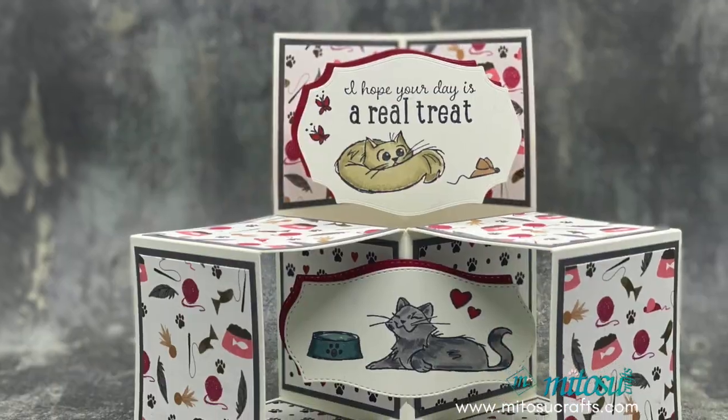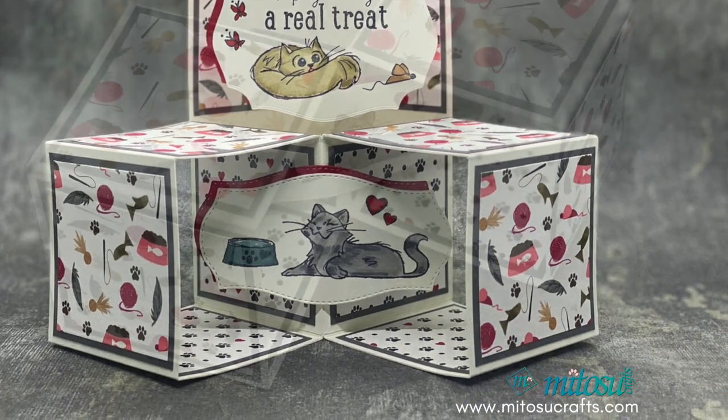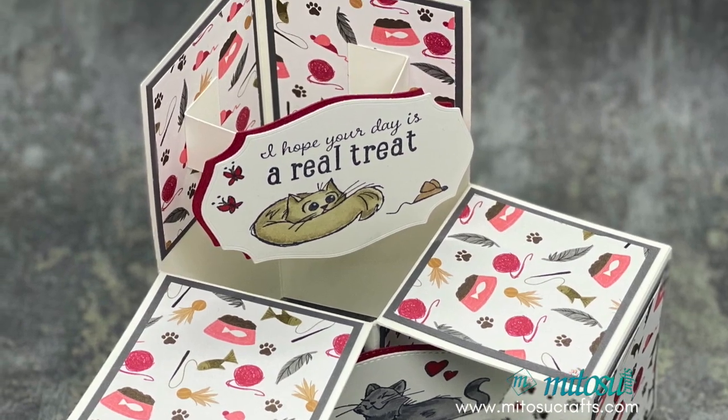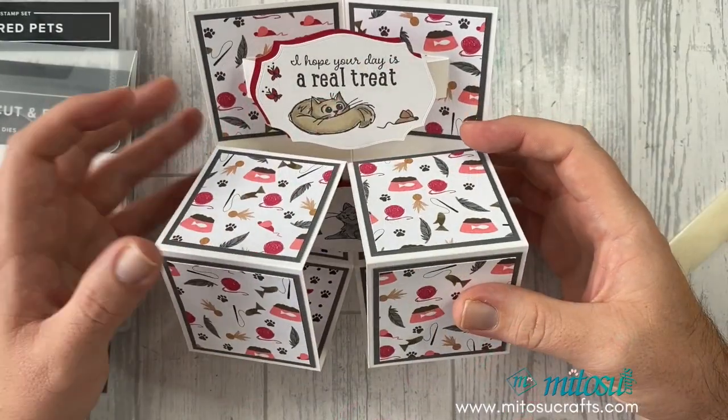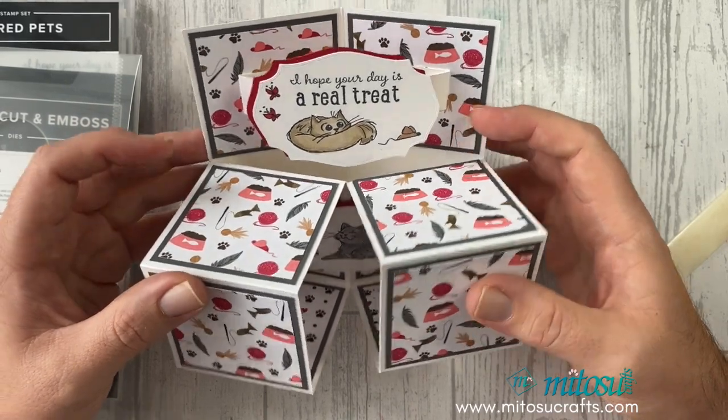That there is our card for the global stamping video hop for this month of June. Obviously, be sure to check out, if you want to purchase any of these items, you can purchase them from our online shop.